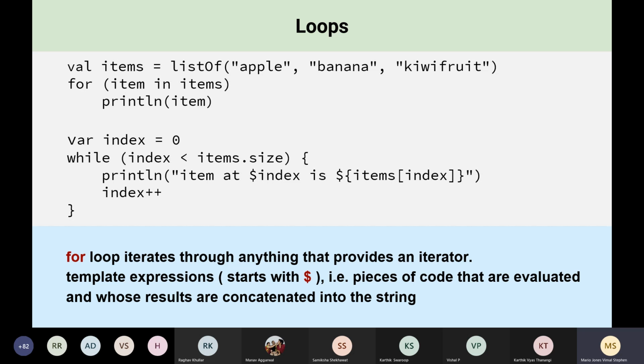So first, Kotlin would print item at index. The index value is 0, so Kotlin would print item at 0 is apple, and then item at 1 is banana, item at 2 is kiwi fruit. So that is how template expressions work.